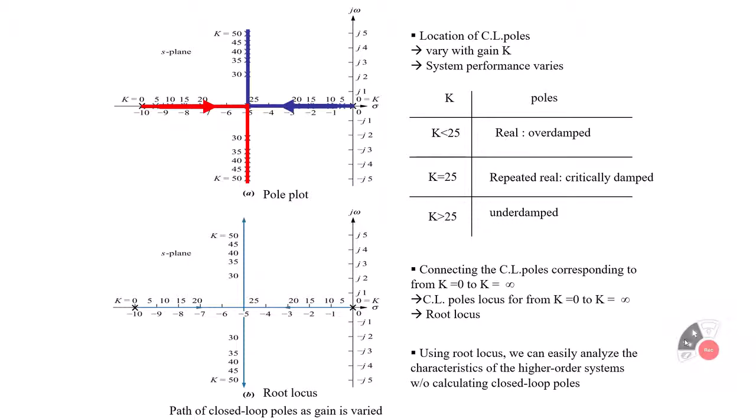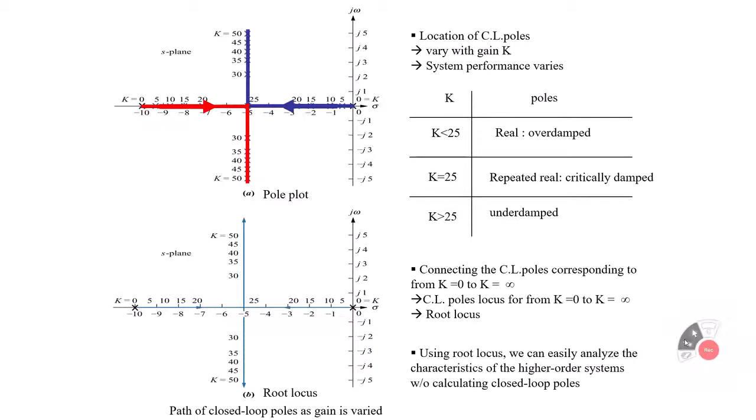Why is it overdamped? This angle is related with the function of damping ratio, right? This is 90 degree, right? So what is it? 90 degree means damping ratio is 1, right? So, and if my gain k is larger than 25, then what happens? The pole is moving this way, that way. So the poles are somewhere here. That means this angle is less than 90 degree, which means damping ratio is smaller than 1. So this is underdamped.